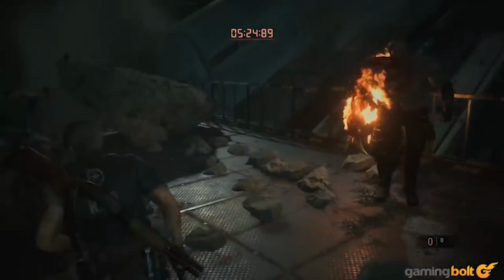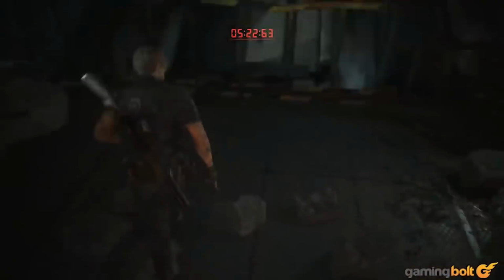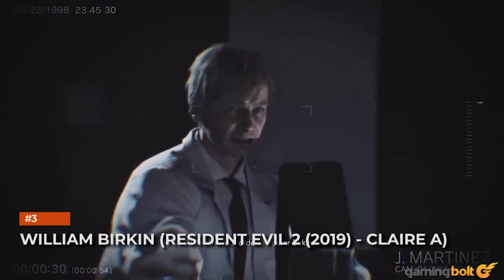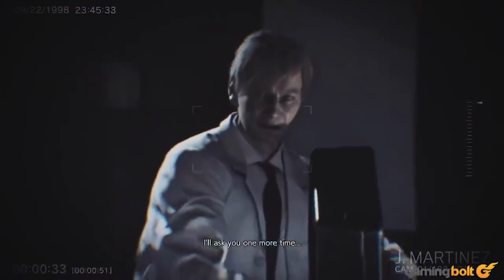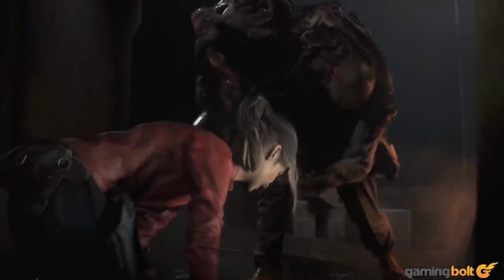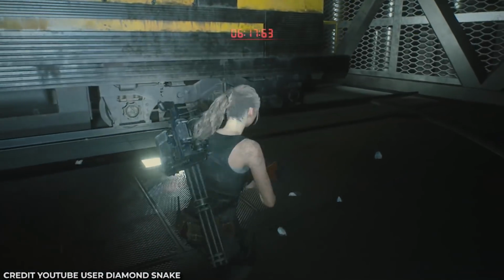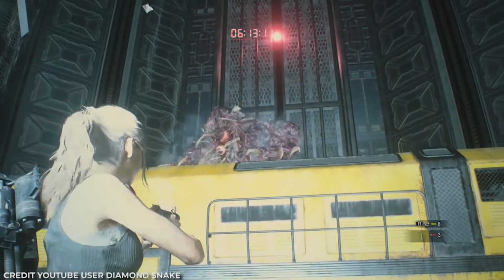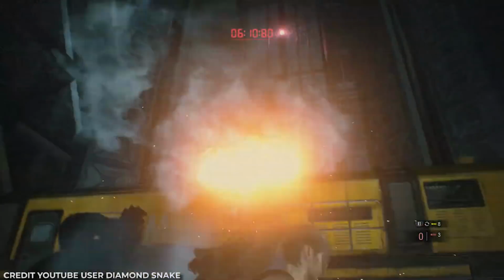Not too terribly different from what our next entry does as well. Number 3. William Birkin, Resident Evil 2 2019, Claire A. Mr. X isn't the only one who was elevated by Resident Evil 2 2019's remake. So too was William Birkin, who slowly and torturously becomes more and more mutated and possessed by an ever-growing self-injected dose of the G virus. The final encounter against him in Claire A, not the second run fight, which as you'll remember we ranked quite low, is an extremely memorable encounter.